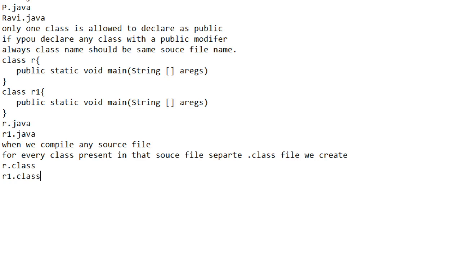First of all, you know that we compile a source file, but at runtime we run a .class file.